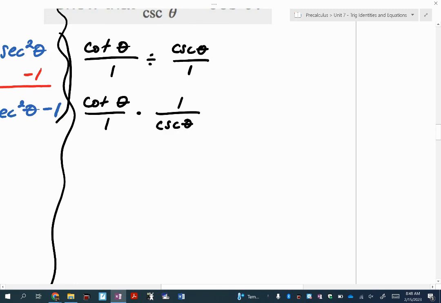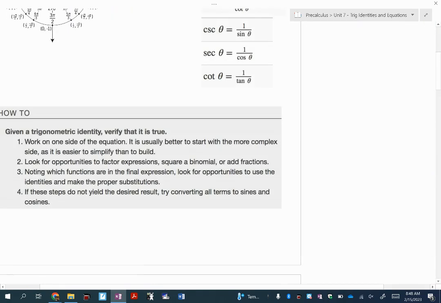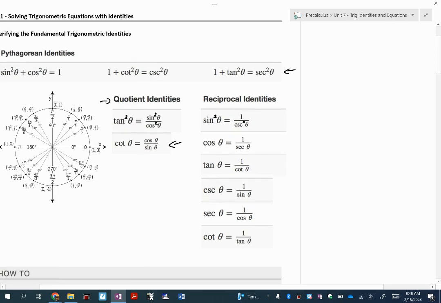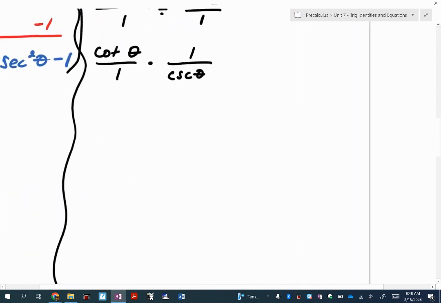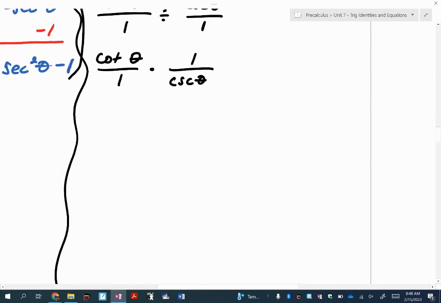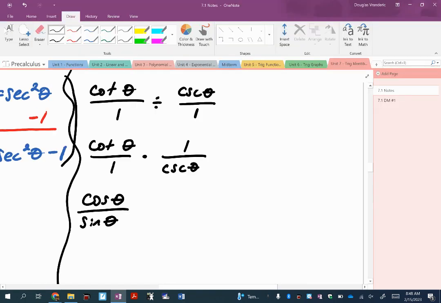All right. When in doubt, if you're like, I don't know what to do, nothing crosses out, always convert things to be in sine and cosine. So we've used twice now, maybe even 3 times, the quotient identity tangent of theta equals sine over cosine. But the other quotient identity up here is the cotangent of theta equals cosine of theta over sine of theta. So that's what I'm going to use to rewrite cotangent. I'm going to write this as cosine theta over sine of theta. And I'm going to put my work here.